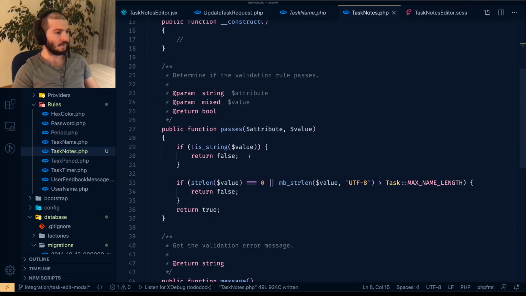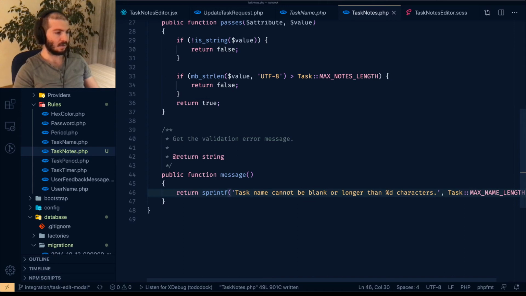So our rules will be max notes length. It can be 0. And the message: task notes cannot be longer than this many characters. And max notes length.